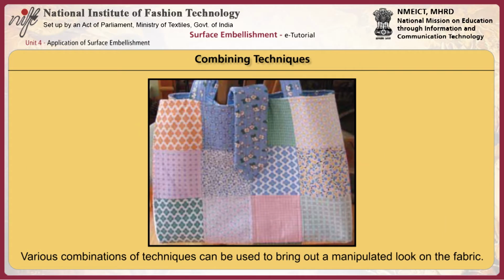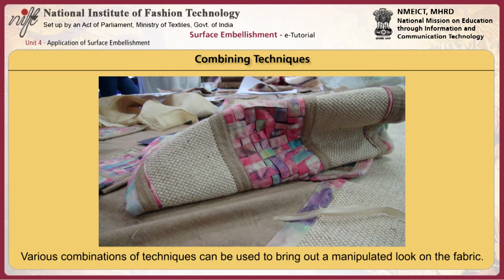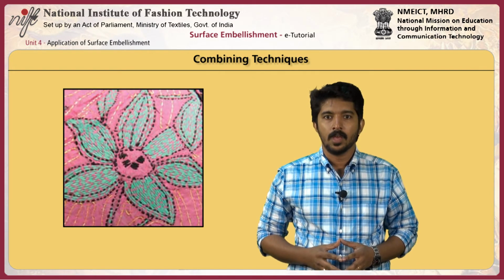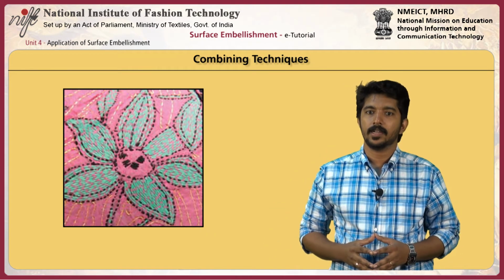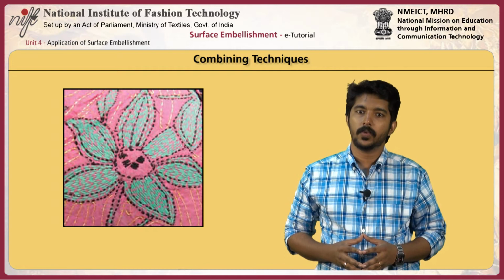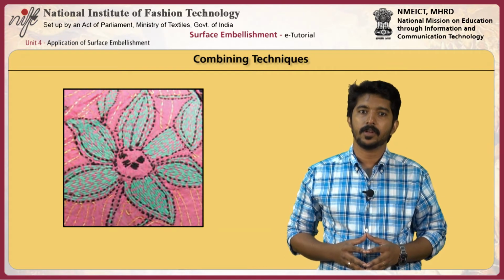While working out the design on actual fabric, various combinations of techniques can be used to bring out the manipulated look of the fabric. Pleasing aesthetic appeal can be created via wise usage of combinations. Suitable materials are to be incorporated in the design for the successful final output. A designer can experiment with unconventional methods and combinations to add value to the product. One of the conventional combinations created as an example is creating quilts with kantha embroidery worked out on it.